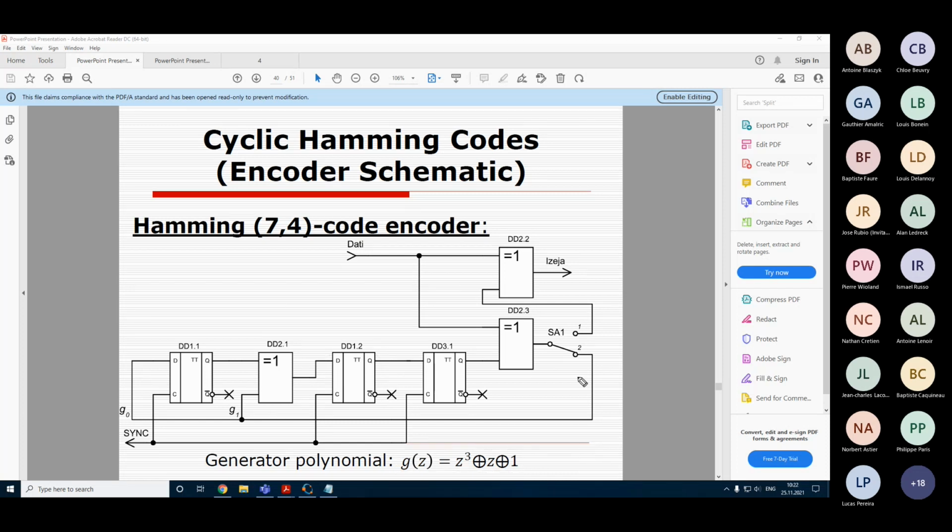So again, let us take, just for example, z to the power of 6 plus z to the power of 4 plus z to the power of 2 plus z to the power of 1 plus z. For example, this polynomial. So where will we need to put these XOR elements? I'm going to need 6 flip-flops because I have z to the power of 6, so that will give me 6 triggers or 6 D-type flip-flops. So the total number of these flip-flops is R. In my particular case, R is 3, so 1, 2, 3.